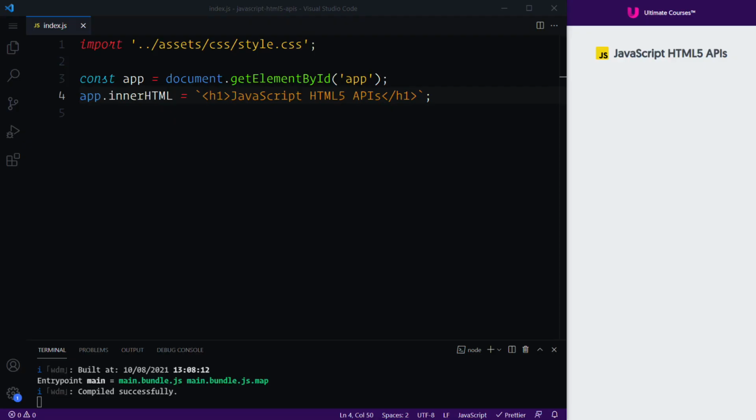So now it's time to learn about the Canvas API. Canvas is primarily a 2D drawing API, and it essentially gives us what we can think of as a blank canvas that we can draw onto. We can draw things such as lines, images, any kind of shapes, we can add text, and most likely anything you can think of.